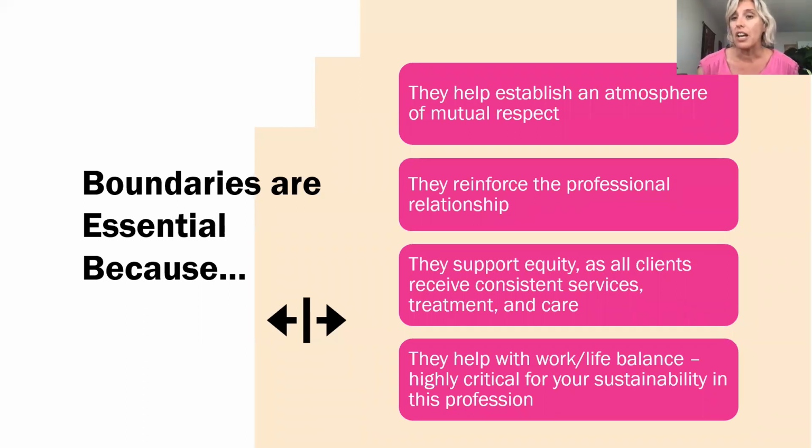Boundaries help us establish an atmosphere of mutual respect. It helps us to make sure that we are empowering our clients, right? It's the difference between enabling and empowering, right? Enabling takes the responsibility from somebody and solves the problem for somebody and makes sure that they're taken care of but not in a way that helps them to take care of themselves. Empowerment means that when I'm no longer in this relationship, and of course our relationship is time limited with our clients, they can do it.